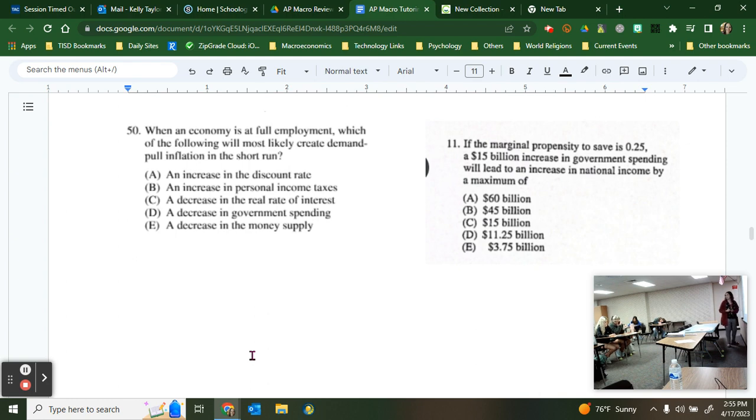Remember, this type of gap is unsustainable, which is why we don't say more GDP leads to longer economic growth, because that would just mean that an inflationary gap is good. Oh, that's longer economic growth, that's the same thing. No, it is not. Long-run economic growth is different. This is just more spending. More spending does not grow the economy. More production does. So the question is asking, which of the following is going to increase aggregate demand?